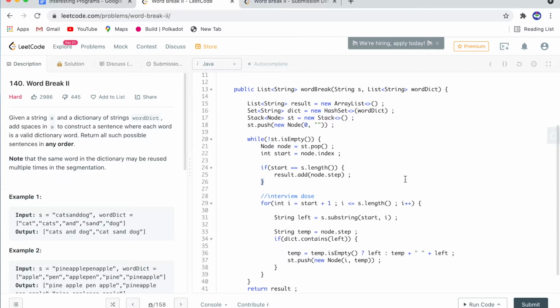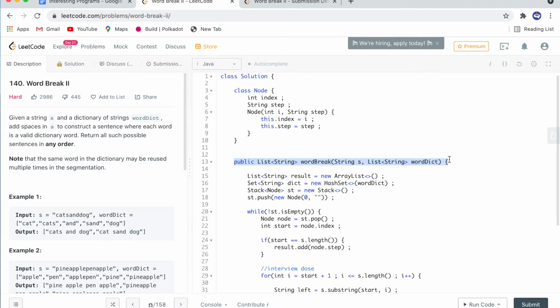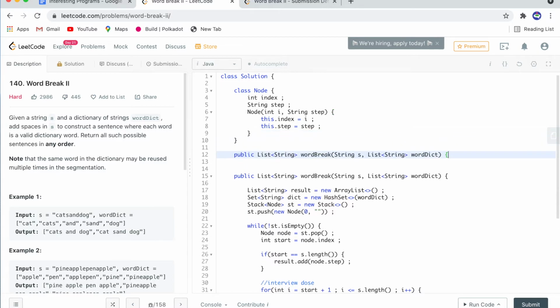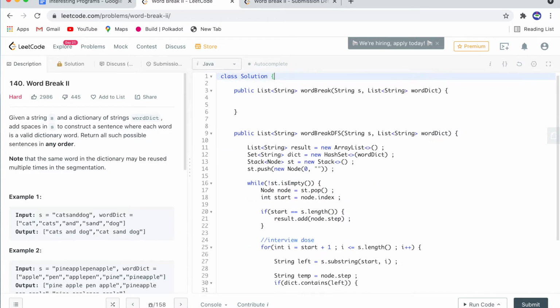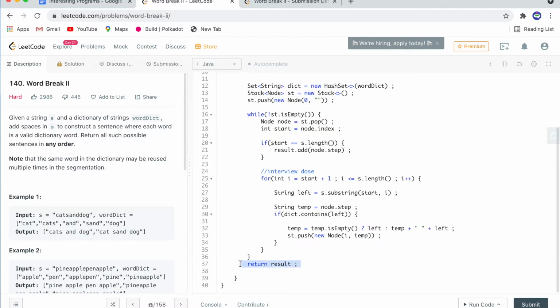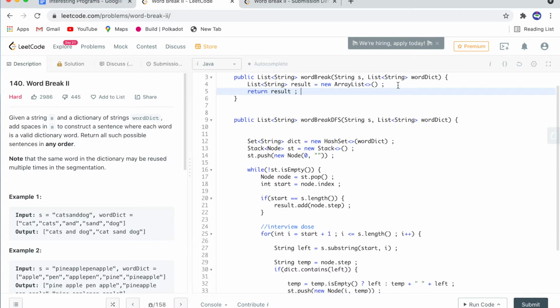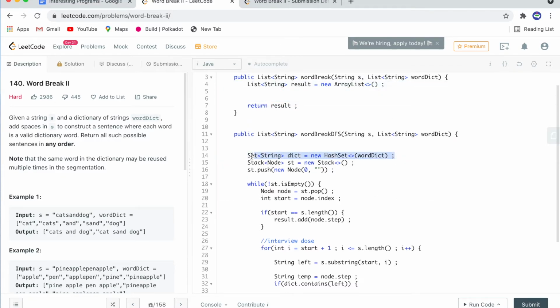Fine, now let's see a recursive solution also for this DFS approach. We just have to keep one thing in mind, we have to pass 2 params because we are always pushing 2 pieces of information, index and a step result, right? So instead of push, what will I do? I have to call the word break method recursively. Create a main method here, and we'll call this DFS. Okay, we'll get rid of this node. We are going to return result, so we'll take this out from here and put it here. Take this return from here and put it here. Now the dictionary, we'll take this also out from here and pass the dictionary to this place.